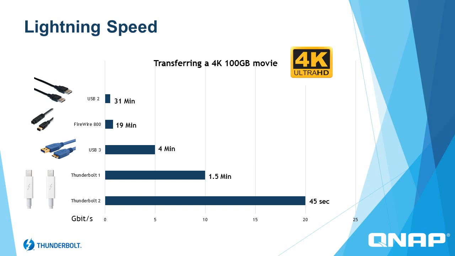Okay, USB 3, and this is the latest PC technology. USB 3 came out about a year ago, and that takes about 4 minutes. Okay, so it's speeding up, right? It's getting a little faster. Thunderbolt 1, the Mac technology, takes about a minute and a half to transfer a movie. Okay, and now let's talk about Thunderbolt 2, the newest Thunderbolt from Intel that's utilized in Mac environments, and that takes 45 seconds. Okay, and that's a technology we're going to talk about today. Thunderbolt 2 and how it works with the QNAP within creative environments.